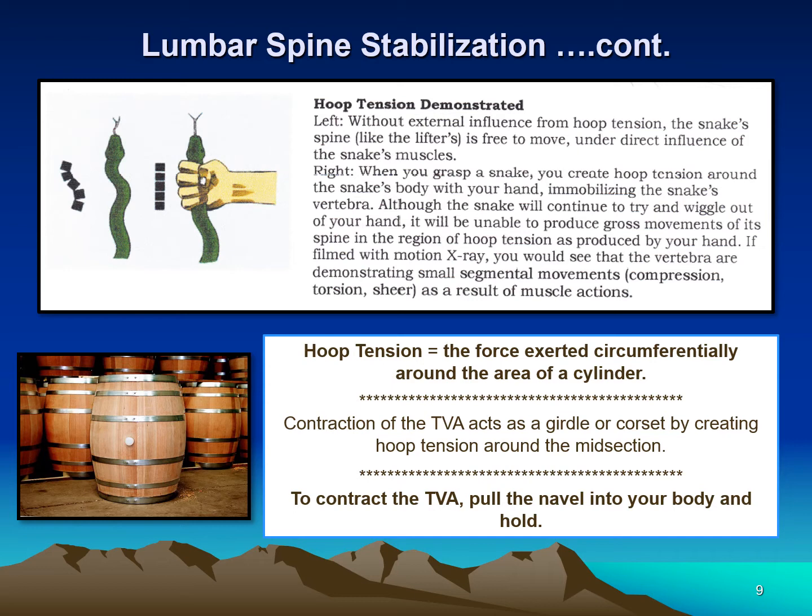And that will act in a similar fashion as we see the hand around the snake. It will stabilize the lumbar spine, minimize movement, and make it easier for the patient to get on and off the table. And we will be demonstrating that in real time once we have the opportunity to do that.